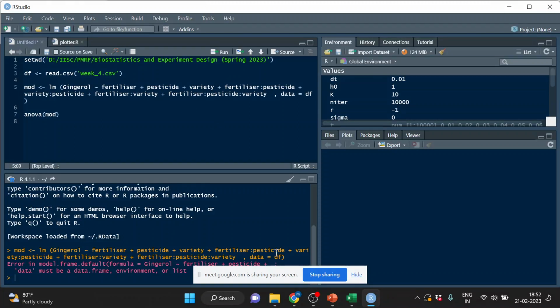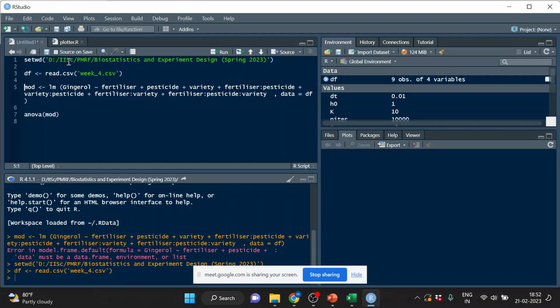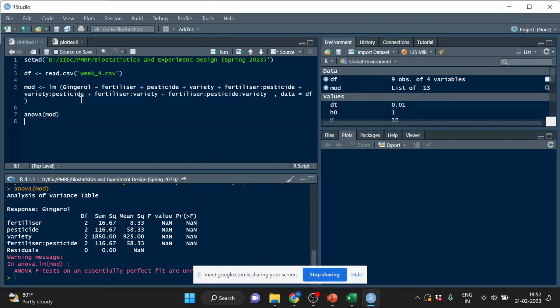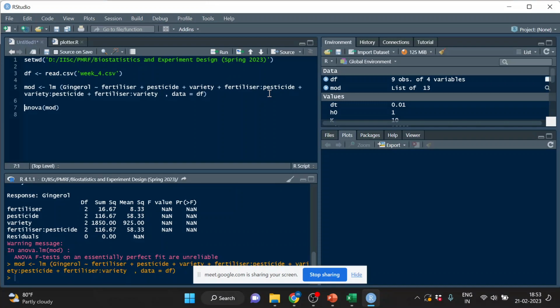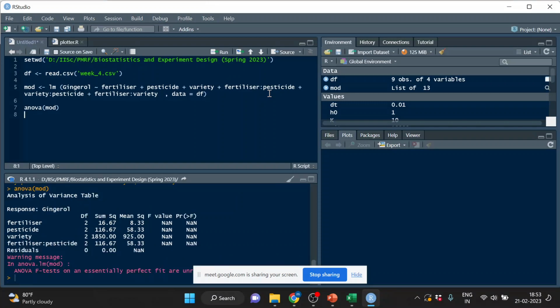Showing some error. Must be your data frame. Yeah, so this is my thing. It's not even calculating because, see, it's giving all NaN values. It's not viable. I don't have enough data to do these kinds of things. You need to have a lot of data, and don't just measure any interaction. When you start off your question, you should say, okay, these interactions might be affecting my results, and then do the statistical test.